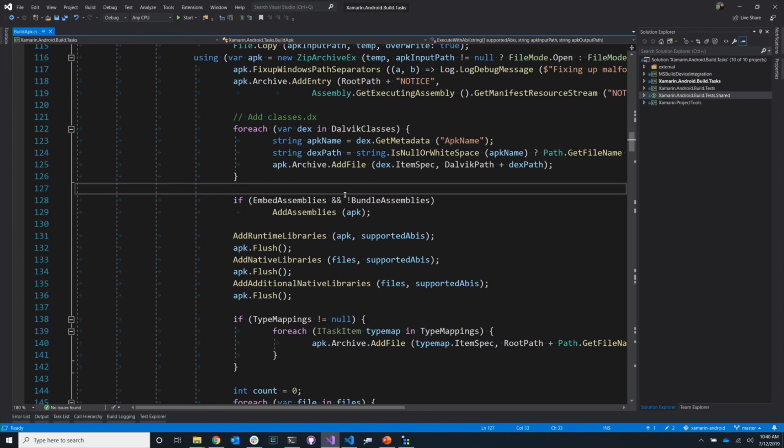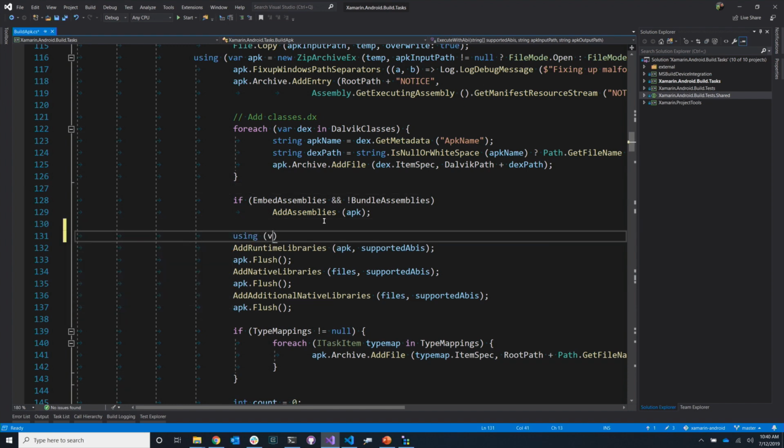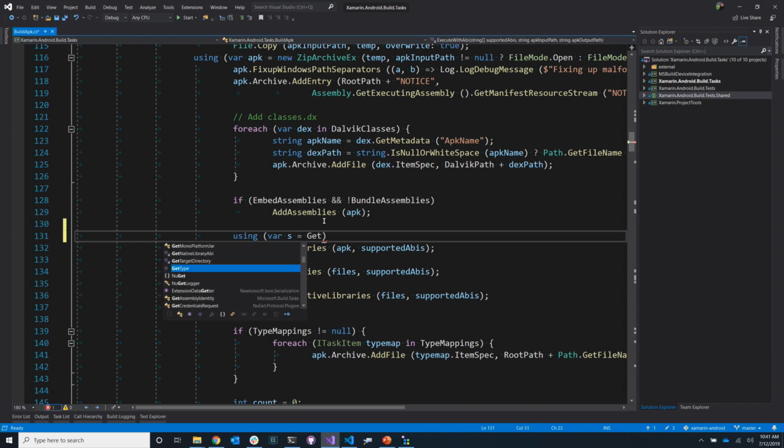So here is a portion of the code. I should have taken this out of dark mode, but I think you can see what's happening, though. Let's write some code. This is a build task called BuildApk, and it takes the APK that aapt gives us, and we have code that actually appends to it, right? An APK is just a zip file. So it's actually not that hard to construct your own APK. It's just not something we think about.